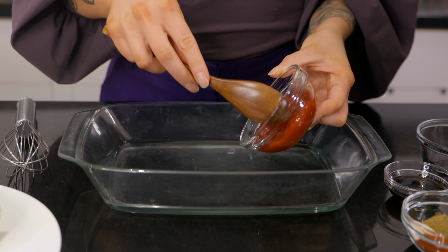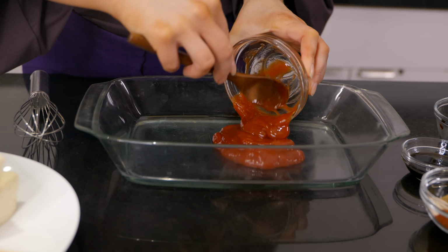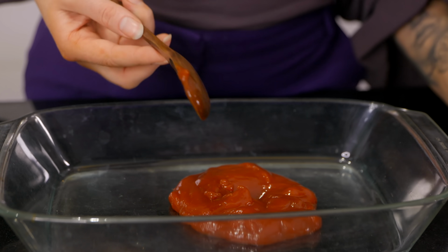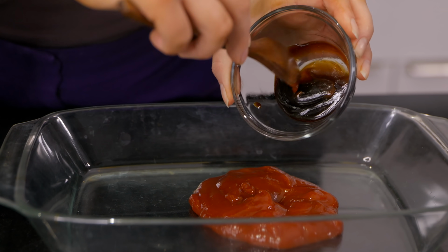All right, the first thing I'm going to do is make my barbecue sauce, which also is the marinade. So I guess really I'm making a marinade that I'm going to turn into a barbecue sauce. The reason I'm doing this is just it's easier, so we love that. And you can just make it with pretty basic ingredients that you're going to have at home. So to that, I'm going to add some ketchup. You don't have to make your own barbecue sauce. You can use store-bought barbecue sauce.